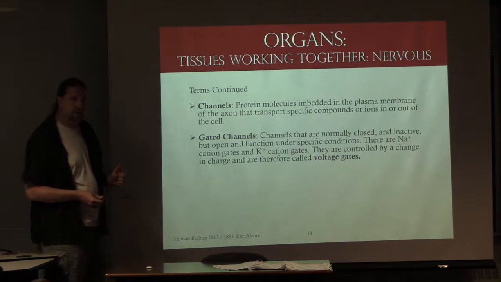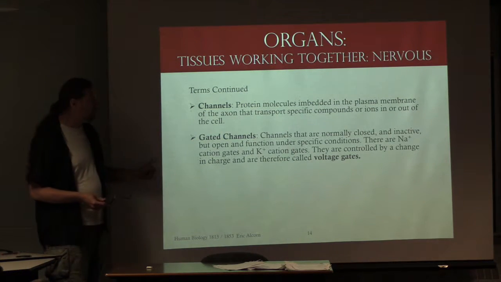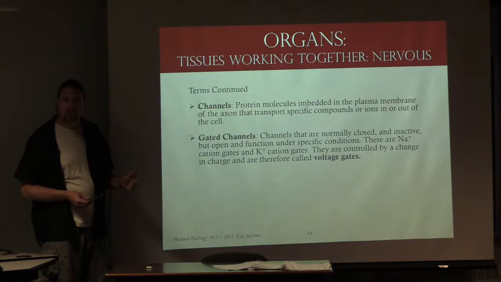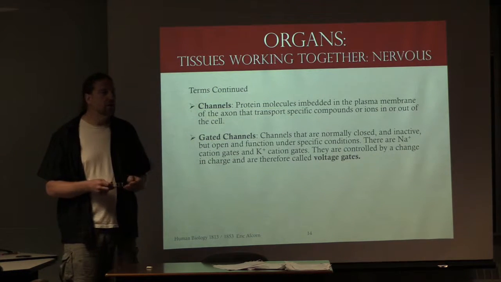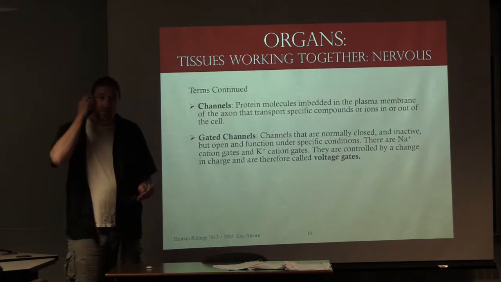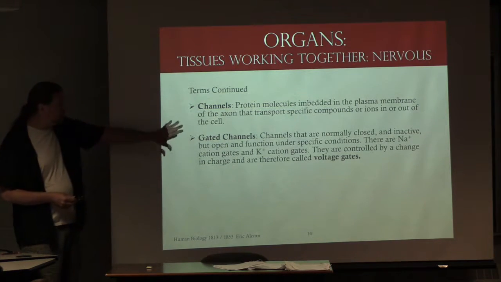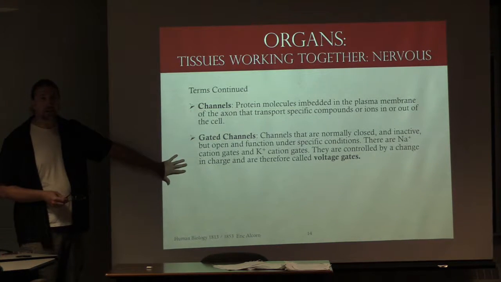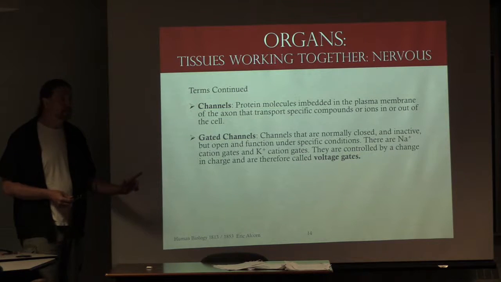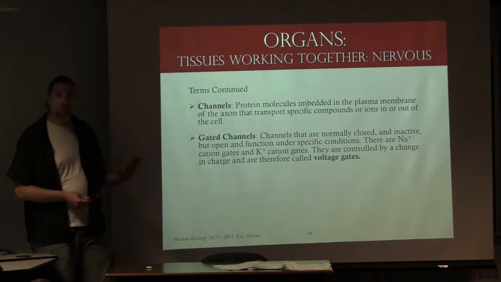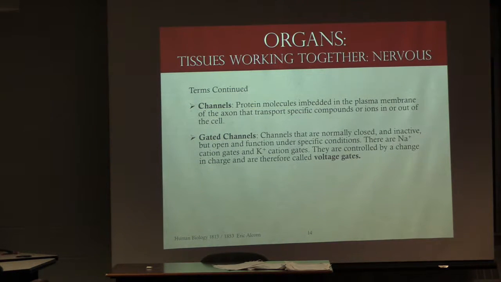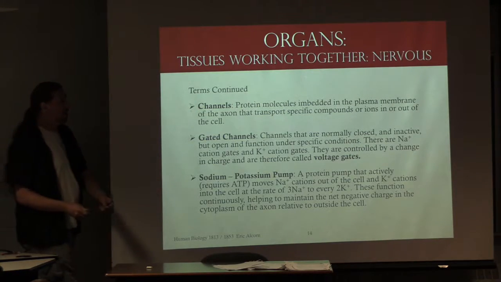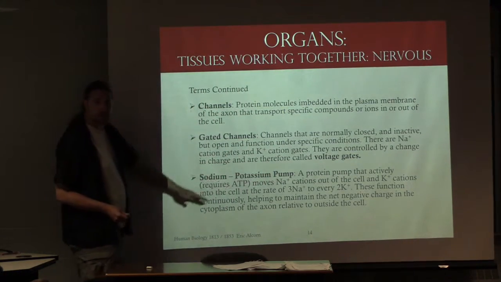Some are activated by ATP, which we now know all about, but some aren't. Some are activated by chemical messengers, neurotransmitters, which we'll talk about later. And some of them are activated by voltage. So that change in electrical current changes the shape of the protein, and then it opens up and allows something else to happen. But the point of the term is that they're normally closed unless a specific event takes place. Either ATP shows up to open it, if it's that kind of gate, there's an electrical current change, if it's that kind of gate, or a particular chemical shows up, if it's that kind of gate. And I will let you know which ones they are as we go through. But it's very important to know the term voltage gates, because we're going to look at a lot of those. They drive the whole action potential.